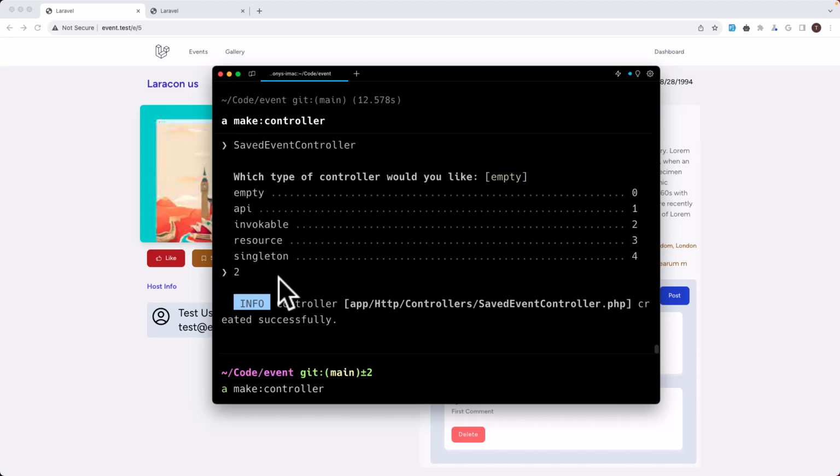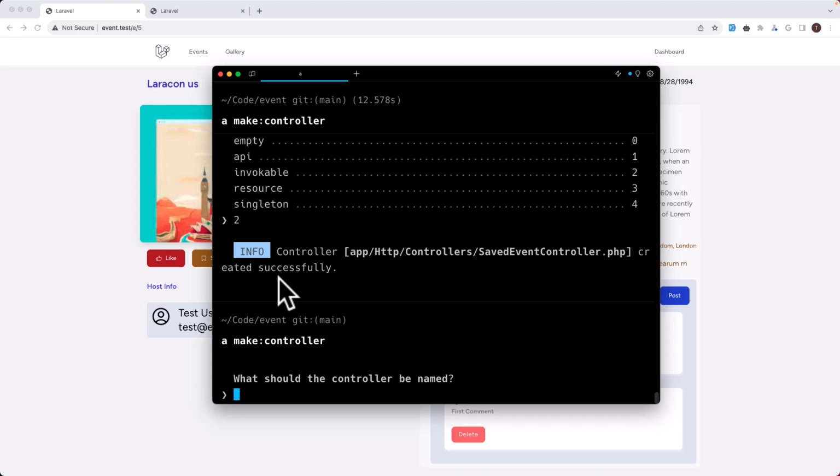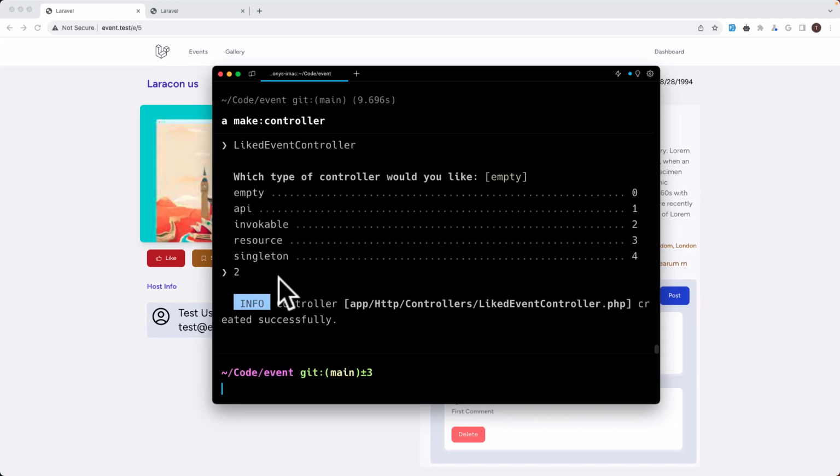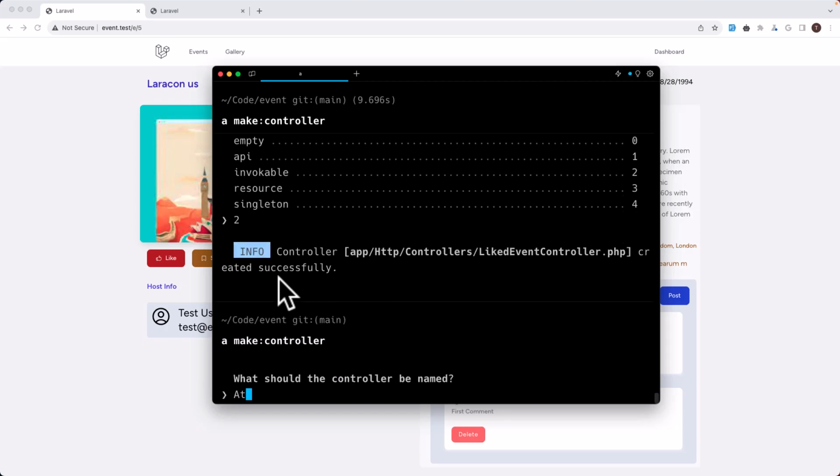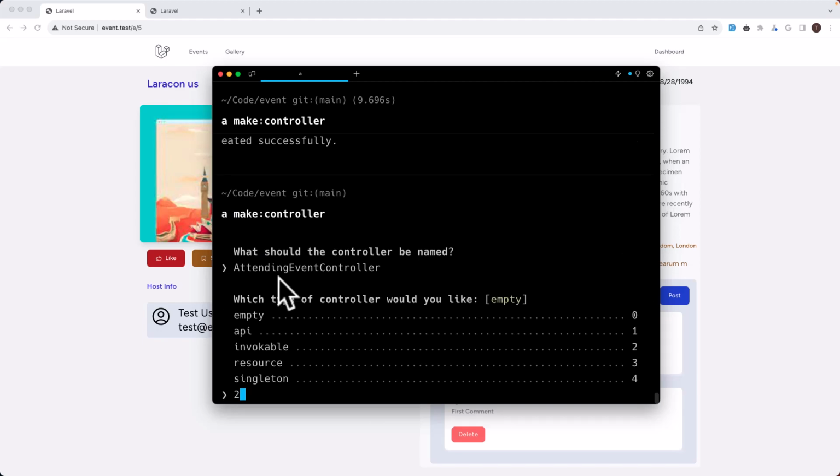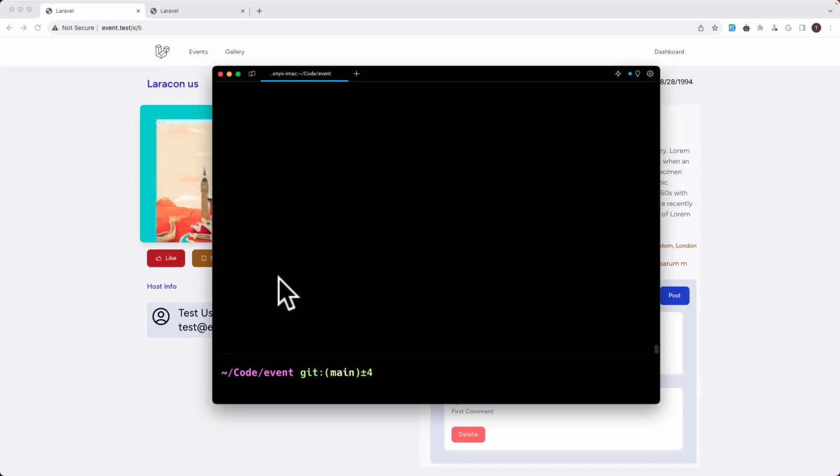Two, let's create the liked event controller, invocable, and then one more for the attending event controller. Okay, hit enter, it's going to be invocable, and now let's clean this and open VS Code.